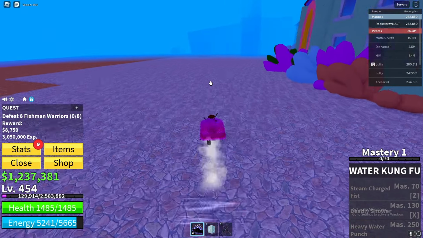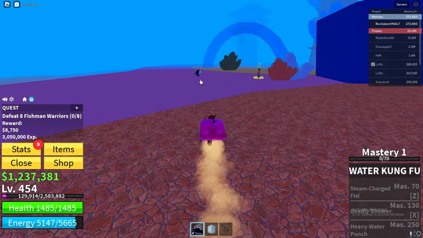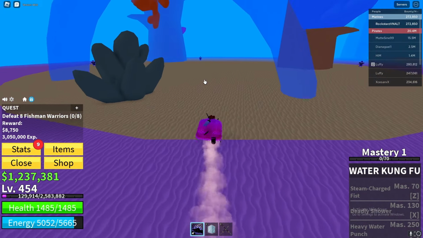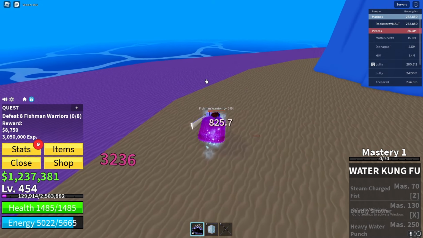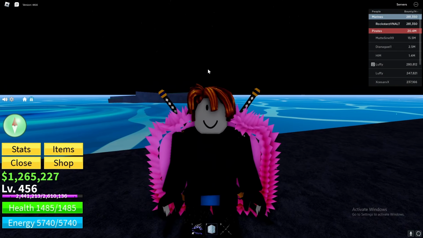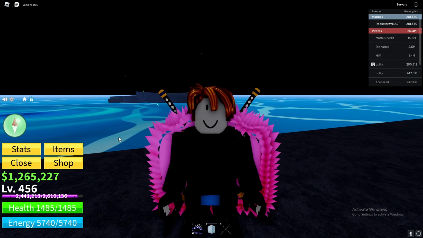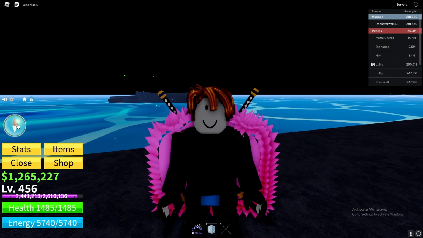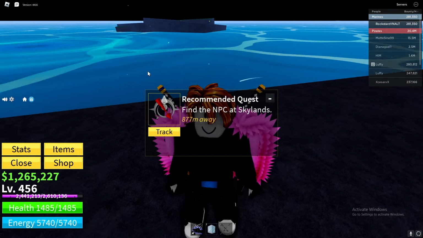I advise you guys to get this to level 400, because you need almost every fighting style to get to level 400 so you guys can max out and be able to get the God Human fighting style. But yeah, this is what the attacks look like right here. So as you guys can see, I got myself the new fighting style, Water Kung Fu. It goes crazy, right? Now, the next thing we're going to do is go to the next island, the Sky Island. You know what I'm saying? The Skylands. So yeah, I'll see you guys then.